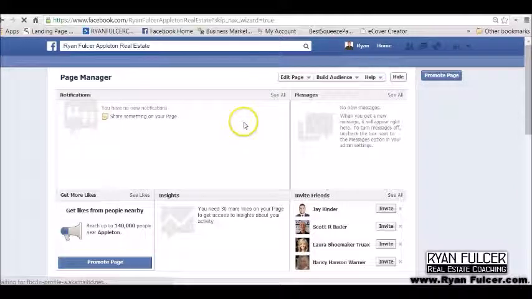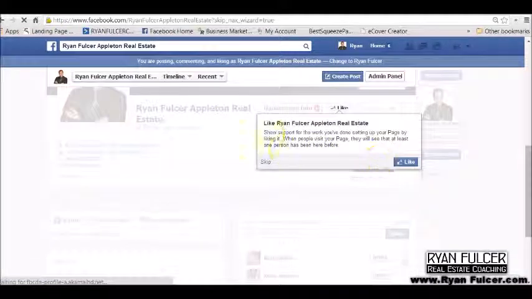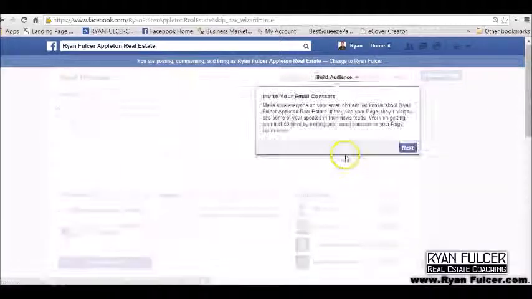Now, when you go back to this, it's basically going to bring you back to your whole page. And the first thing it's going to say is you as, for example, Ryan Fulser, me, they're going to ask you to like your page. Now, you are going to want to do that simply because you want to show that you do like your page, and then your actual friends will see it. I am not going to do this simply because this is going to be a fake page, but when you get this prompt, definitely hit like in here. You want to like your own business page. I'm going to skip that.